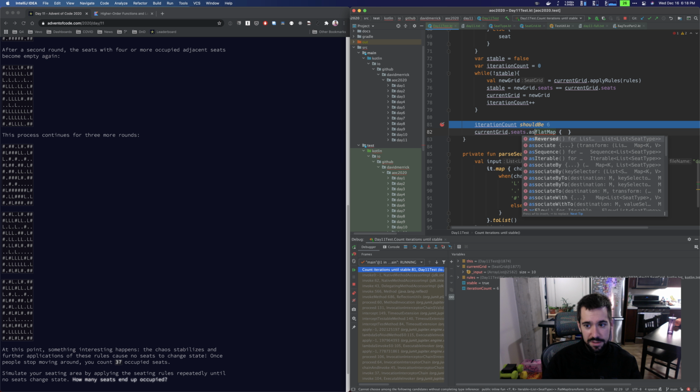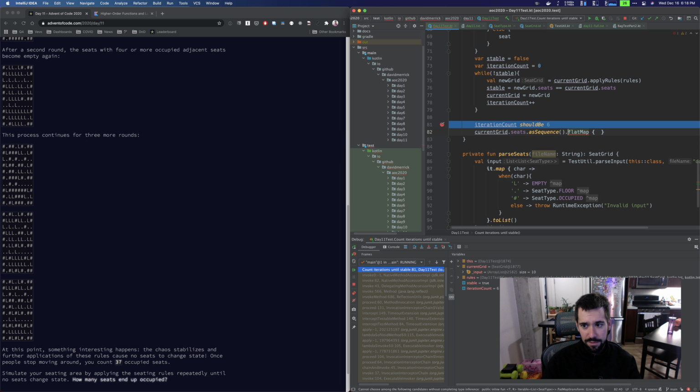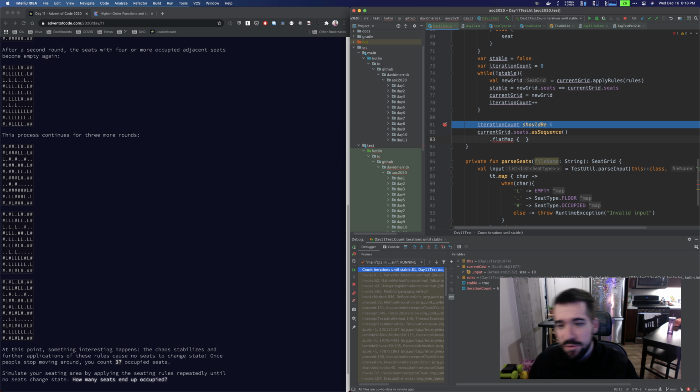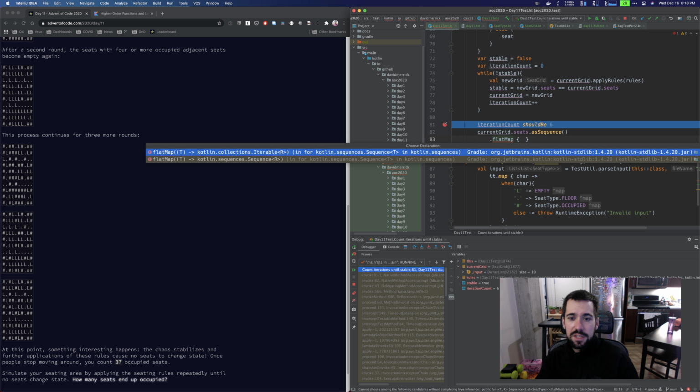Can I just do as sequence dot flat map? Does that work? This is super annoying. I've run into this before, and the compiler just gets really confused.